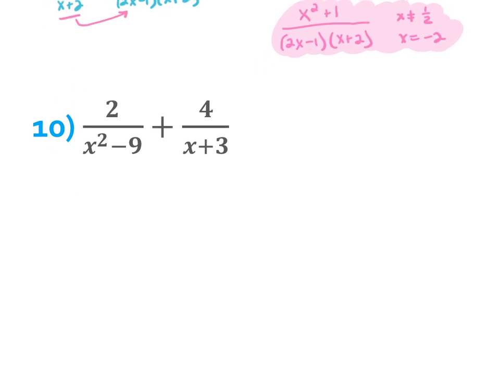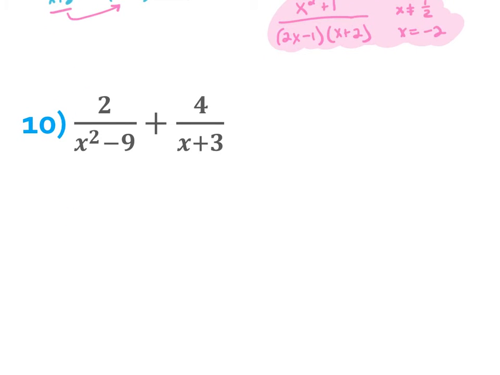All right, number 10. So this time, hopefully you catch it because you've been factoring like maniacs for the last 2 weeks. But the bottom left denominator, x squared minus 9, can be factored. That factors into x plus 3, x minus 3. So now I ignore the original denominator and I look at these two, okay? Both have an x plus 3 and it's only raised to the first power. So that is part of my least common denominator, x plus 3 to the first. I don't have to do x plus 3 squared. You just take it to the highest power separate. And also I have x minus 3. So the product of those two is my least common denominator.